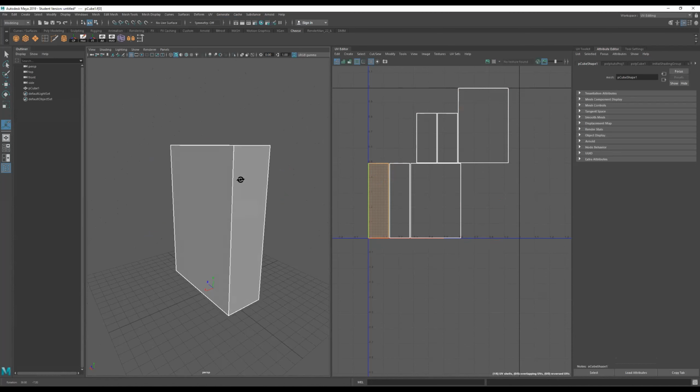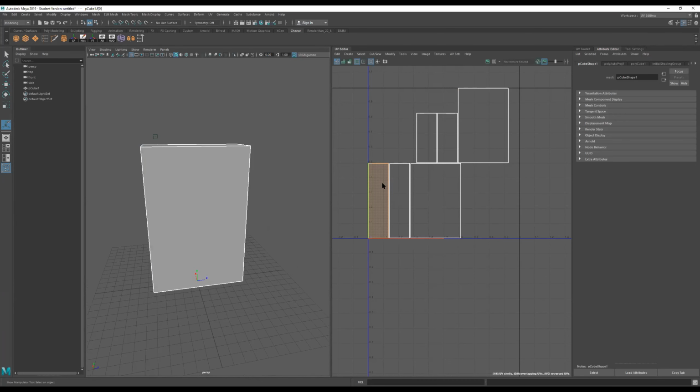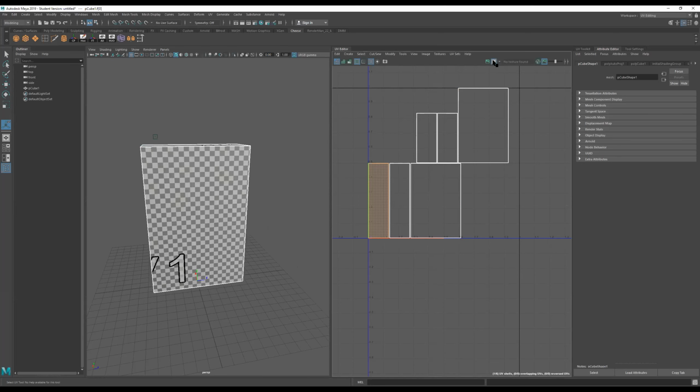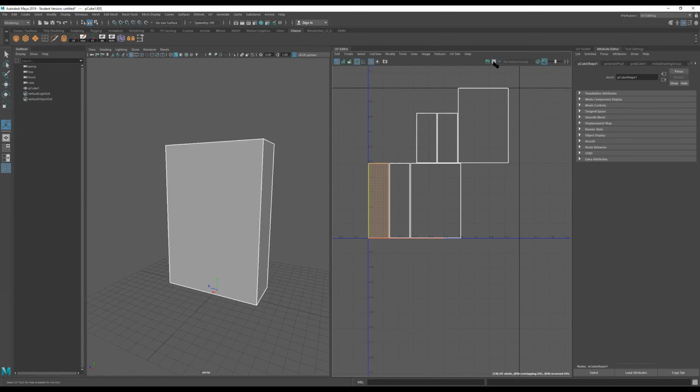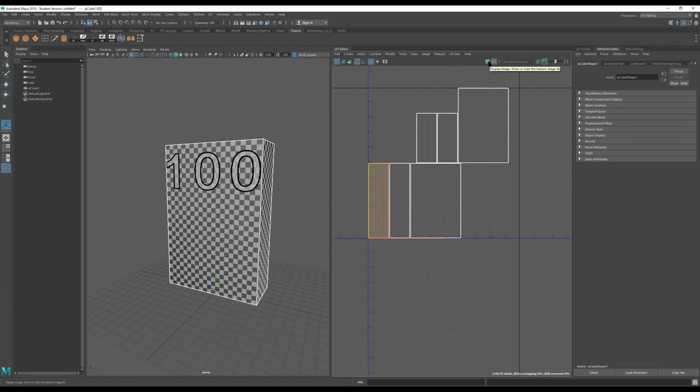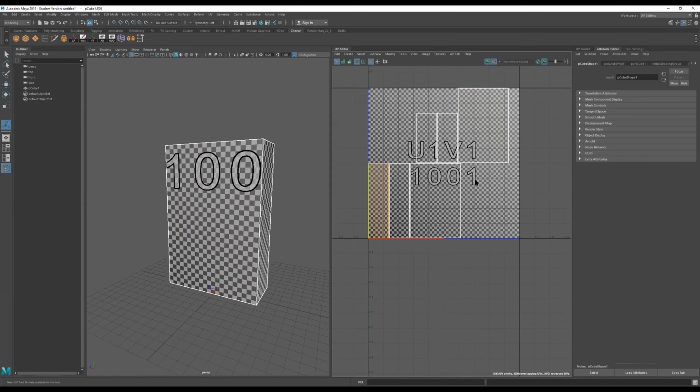Okay. Now it's orientation, right? So we want to make sure that these are all facing the way we'd like them to face. So I will click on this right here, which is my UV texture. So it's allowing you to see the checker map. And this button right here allows you to see it inside of your UV view.